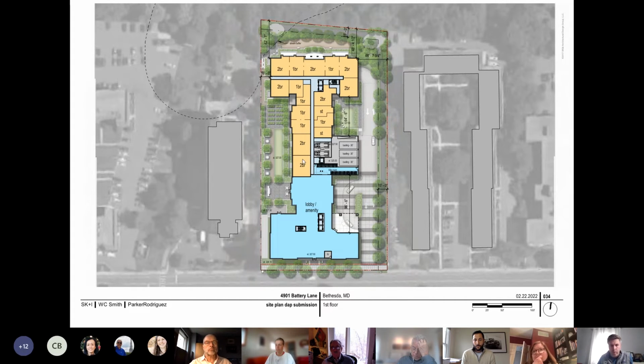Here is just the first floor, which we've seen. As Trini mentioned, we have useful amenity spaces on the ground floor, which surround these courtyards. Just planting areas in the courtyard. Sorry, I'll move on. But here you can really see the driveway, the porte cochere, and everything integrated around the lobby space on the ground floor, and that separation created by the pedestrian connection in the driveway and creating that extra space and pedestrian friendliness going around the site.